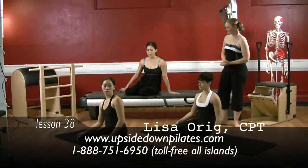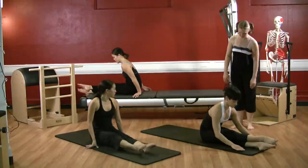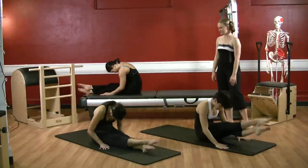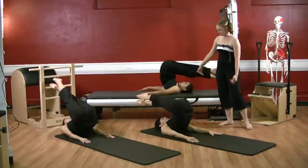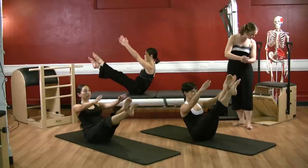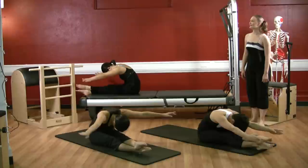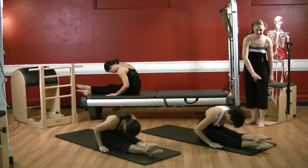Let's move into the boomerang now. Bring your legs out forward, cross your right leg over the left, round yourself forward and place your hands right down by your knees. Scoop your belly and your inner thighs together, press gently to your hands and roll yourself over. Good — open, close your legs, roll back down, reach yourself out and up into your teaser, reach to the toes, circle your arms out and around. Start to reach your head more forward, fold back down.